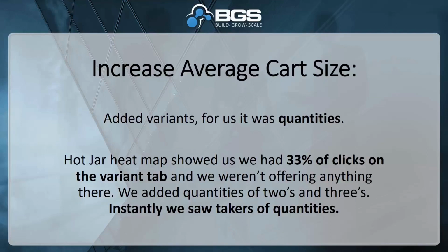So it's already there. Even if you don't have variants like size or color or things like that, you can use it for the bundles, the multiples. And it started working because they're used to seeing it. If something's on the site and it looks like a drop down, a buyer who's interested is going to click on everything. So it's going to get in their way. If nothing happens there, it's a confusion point and also kind of a negative.